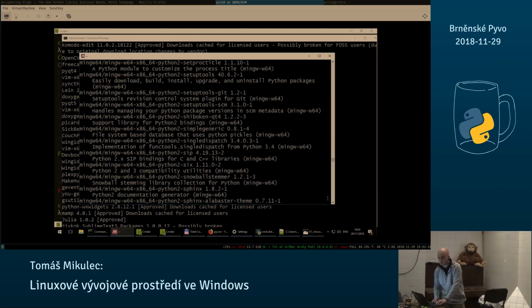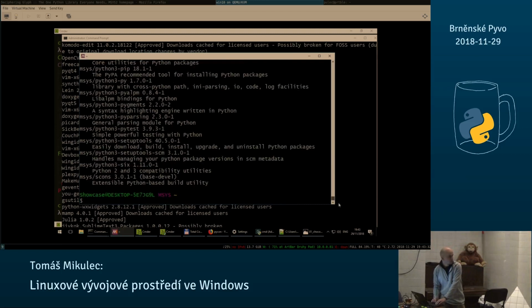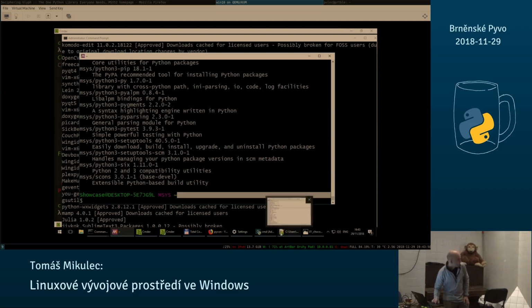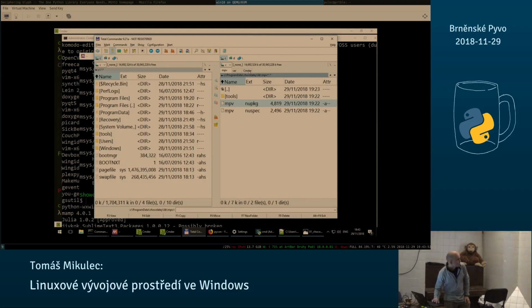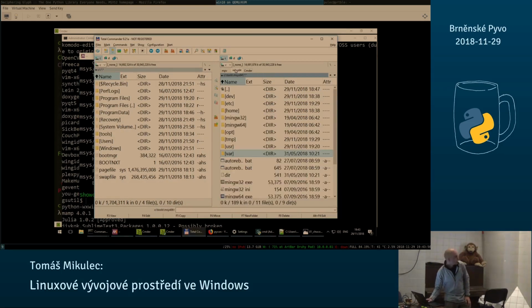Basically, these packages are separated from the normal Windows packages. So when I install Python exe, it's in Cmder, it's in the start menu, but it's not in this MSYS. And you don't care, but you sometimes want to have just this small container of this Linux stuff, which doesn't affect the system. So this MSYS is just unpacked, and it doesn't touch the registry, because what I will show you in this folder. Yeah, we have this c:\tools\msys64 folder that basically unpacks.